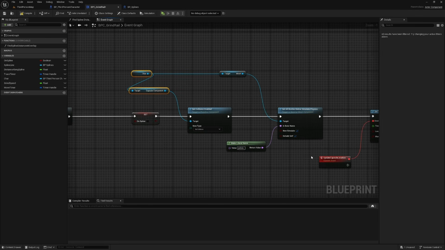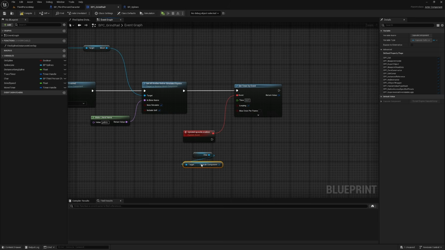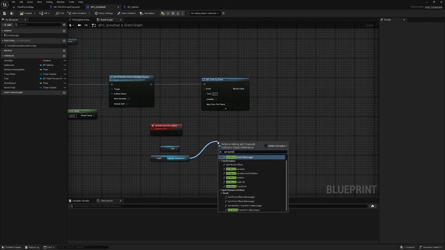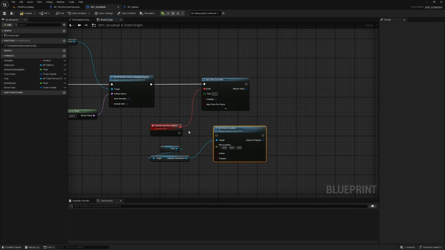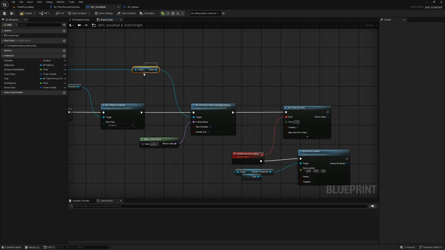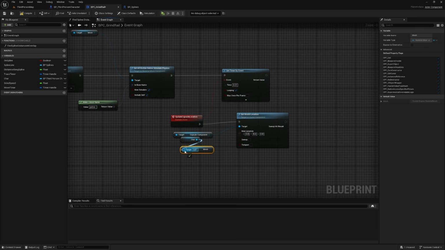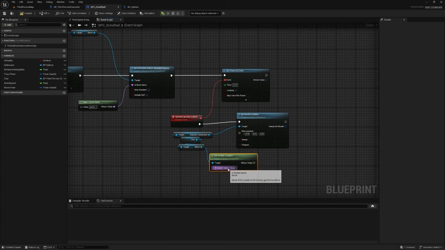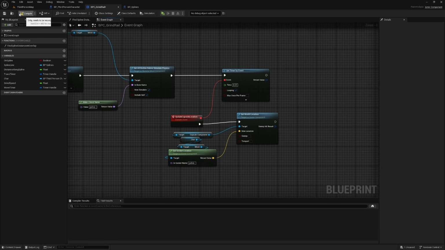We can copy our character and capsule component, and we'll set the world location. Copy our mesh. We'll get the socket location, specifically of the pelvis bone, and set that to be our new location.